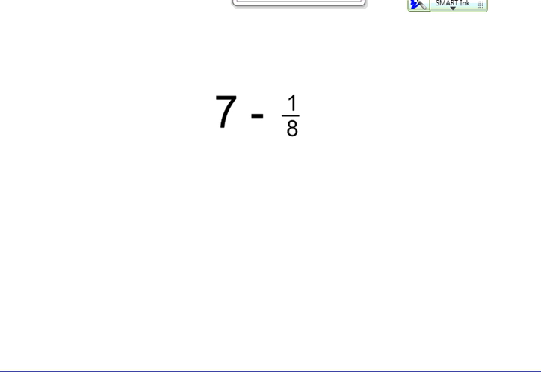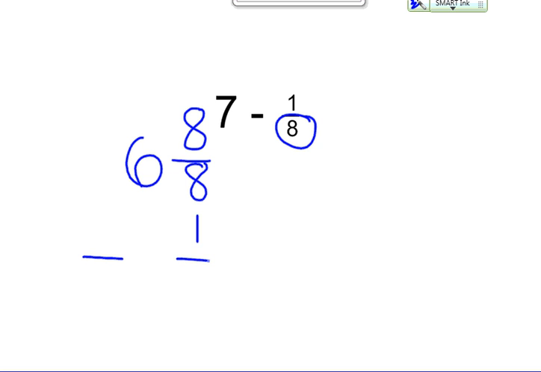And so in the end, we're going to have 6 whole ones and 1 divided into something that has the same denominator. So we're going to have an 8 for a denominator so that we can actually subtract our fractions. These fractions need common denominators. And we want it equal to 1, so it's going to be 6 and 8/8. 6 and 8/8 is the same as 7. However, this now enables us to subtract our 1/8.